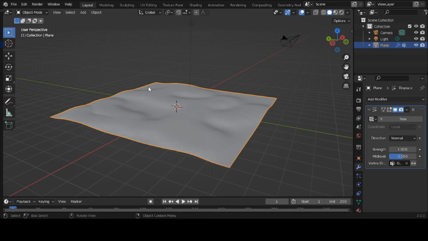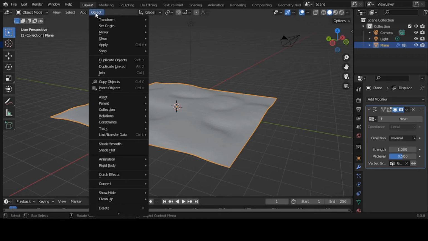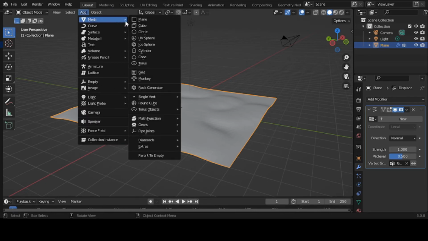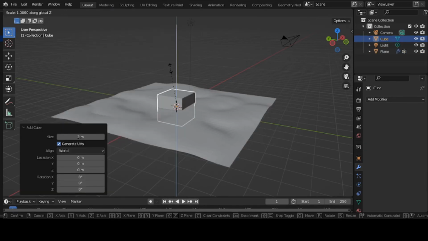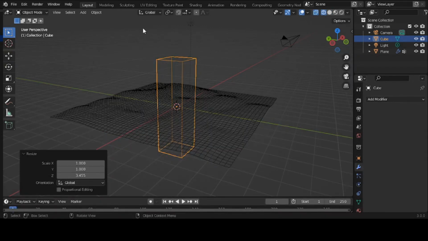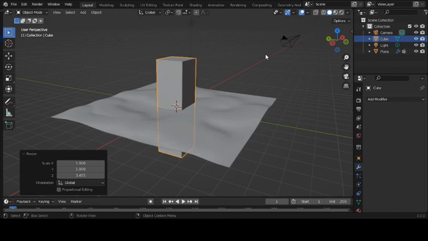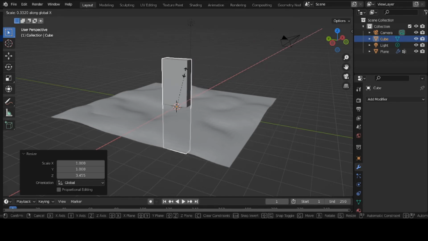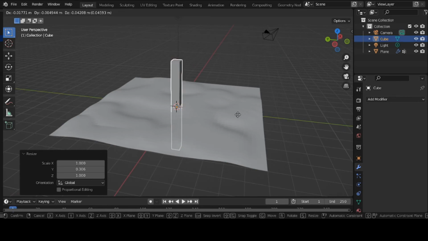I also want to see if I can simulate some grass on here. I'm not making any fancy grass, people. I'm just going to make something simple. Simple particle system. Add object, add mesh, cube. I'm going to scale it on the Z. Shift Z, I see Shift Z doesn't work on here anymore. I want to ignore the Z axis. Anyway, I just scale on the X, scale Y, grab it on the Y. This is going to be my grass right here.